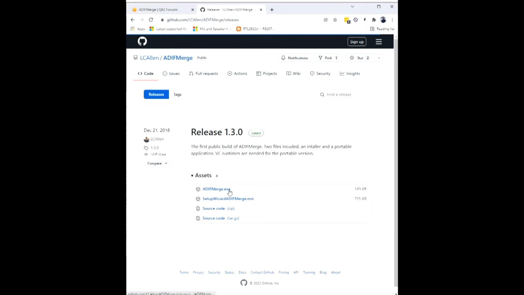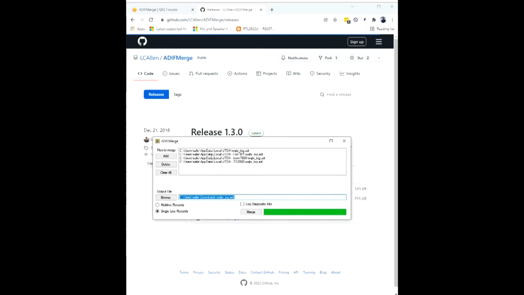So this is the application, and you can download it from the GitHub site. When you launch it, in this case here, there's actually 4 ADI files I was playing with. I'm merging them all together. I click merge. It asks me where I want to put them. I make sure I put it in single line file and not in a robust ADI file format.